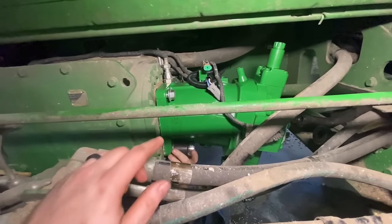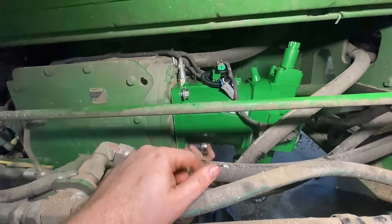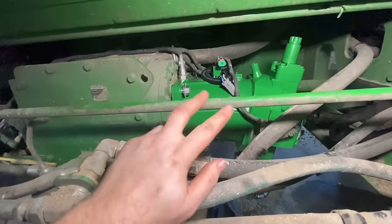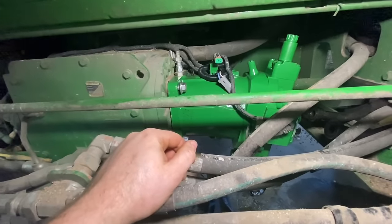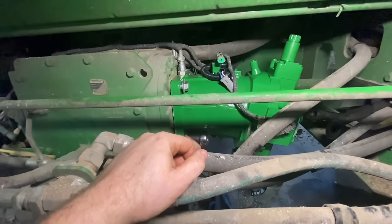All right, so I just went ahead and swapped those motors out on the jack and threw this one up in there and splined it in, and we're gonna torque these bolts down and hook up these electrical connectors, and then I'm just gonna leave the caps and plugs on it for now until we get the lines replaced that we needed. But I thought since we already had this motor in, I'd just go ahead and throw it up in there.